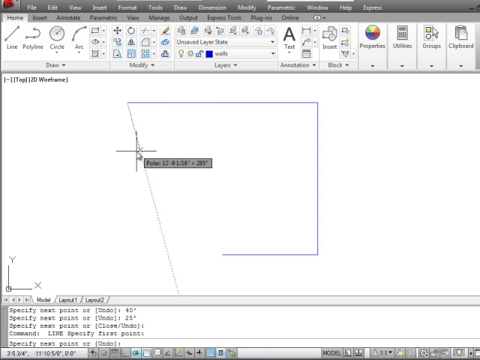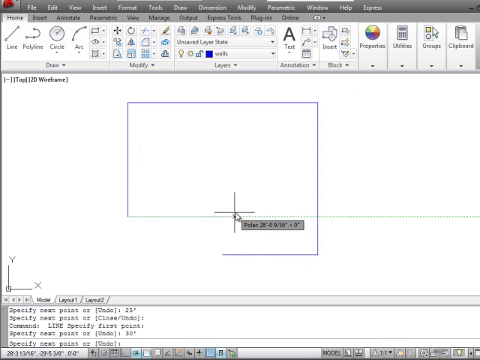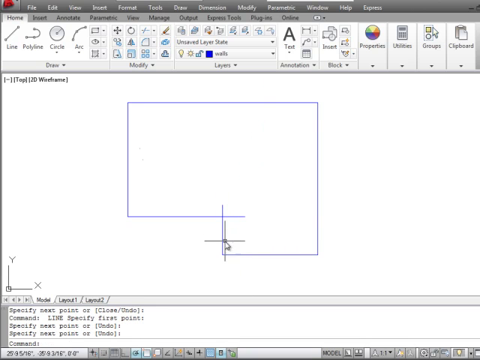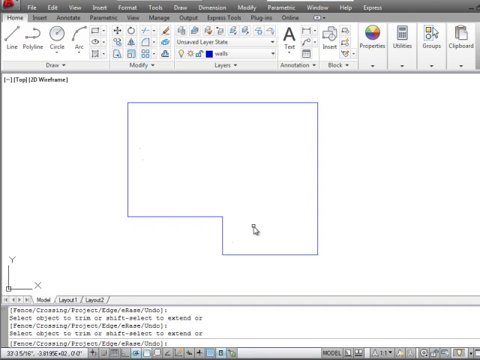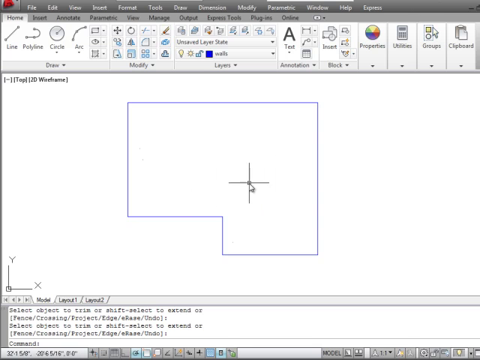I'll start over up here and come down 30 feet. And come over somewhere, come over here somewhere, and again up here somewhere. Don't know what the distances are, but I can always trim it off. So I'll use the trim command. Pick both of these objects and trim off the ends. So now I've started my architectural drawing. And now we can go ahead and do things like dimensioning it, put more walls in, doors, windows, etc. But this would be the beginning of an architectural drawing.